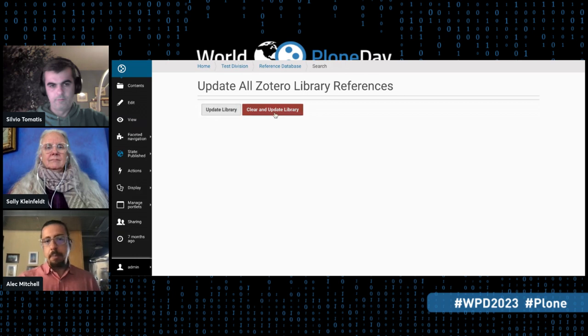This integrates because some libraries are very large and may take hours to update. If you have collective.celery installed, this will integrate with Celery to run this sync process in the background. And it has some intelligence. It records a kind of version of the repository when you do this. And it only pulls in changed records, new records, removes deleted records when you do this. So it tries to be very smart about what it's pulling in and changing. If you want to be dumb about it and just wipe everything out, for example, if you change your citation style, you can use this. That will take the better part of a day if you have a really big library.